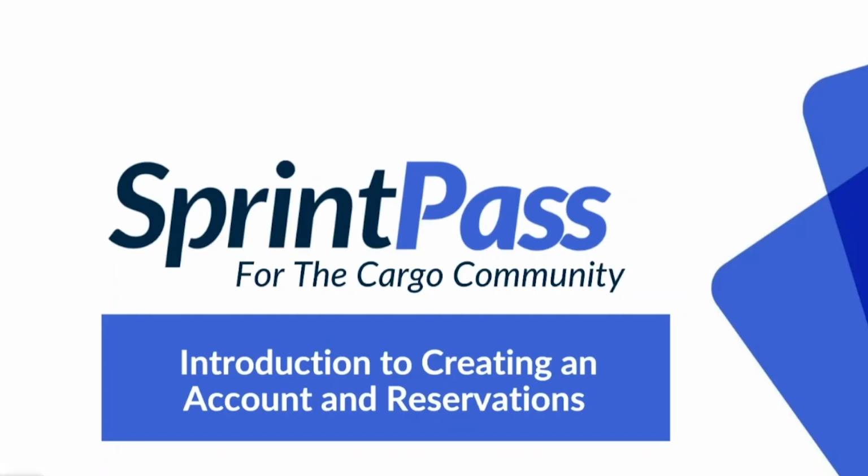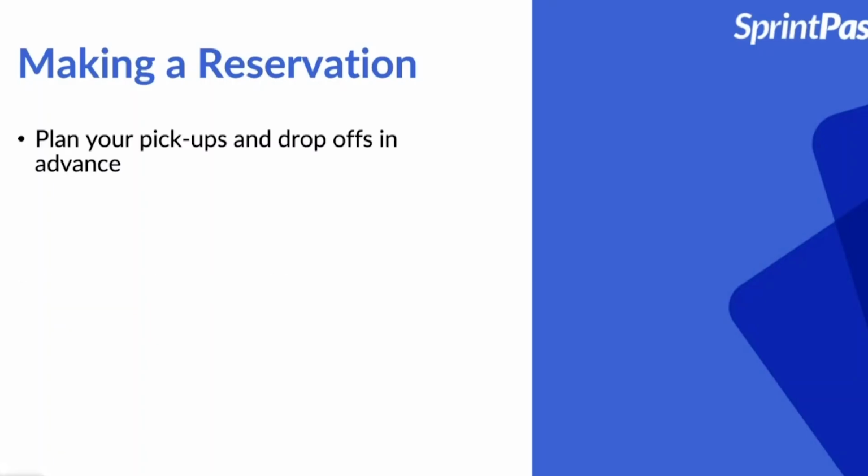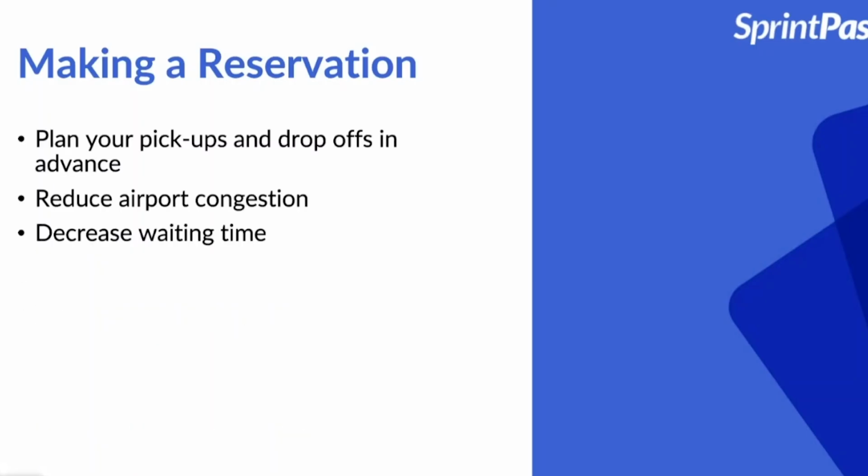There are many benefits when using SprintPass as a freight forwarder, dispatcher, and truck driver. One of those benefits is you can make a reservation to pick up and drop off freight at a cargo facility. Scheduling a reservation gives you the opportunity to plan your pickups and drop offs in advance, reduce airport congestion, and decrease waiting time at the cargo facilities.